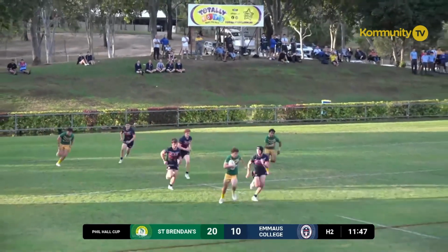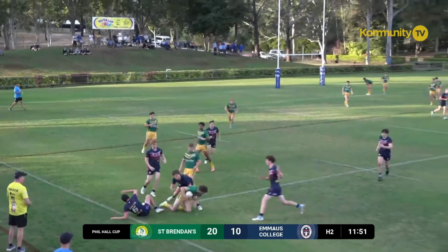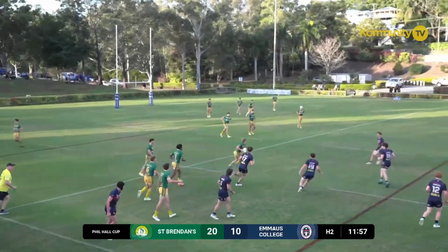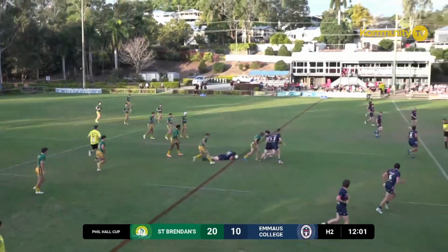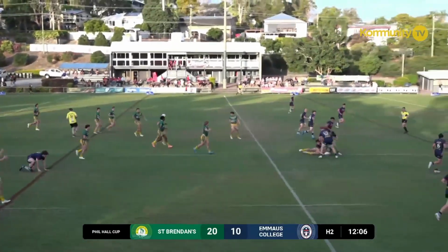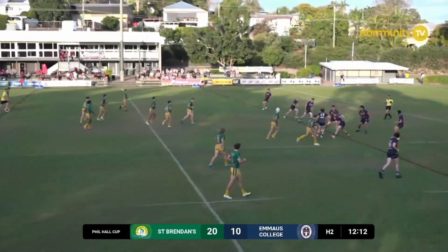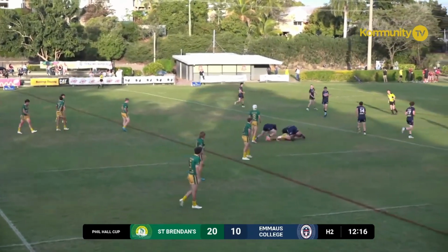And what a take, and they're away here, St Brendan's. And that was a wonderful take by Will Lloyd. And great chase there by Bales, who's a little bit hurt after that. He arguably saved a try because Lloyd was away. And St Brendan's quickly turning defence into attack. Braylon Marsh, a dummy half. And a great run there by, it was Lachlan Anderson.